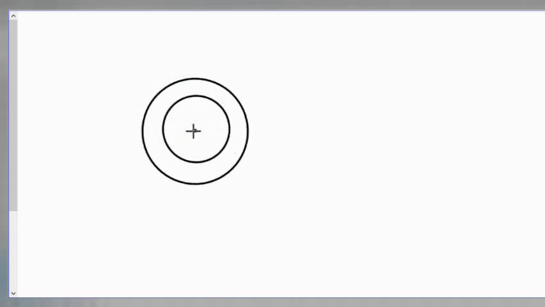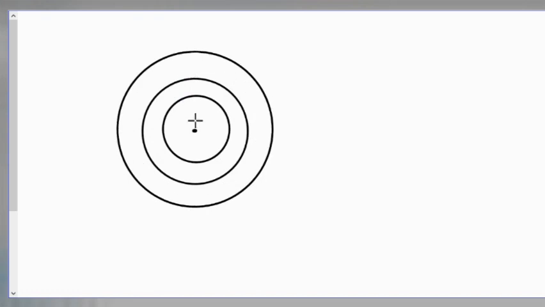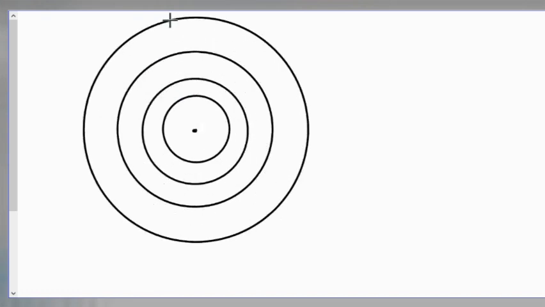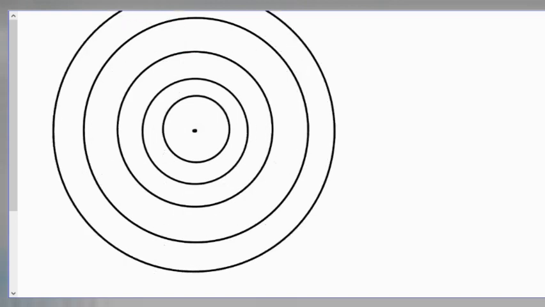Say I have a pond of water and it's not a windy day, there's no current, and I throw a rock into the pond right there. Well, what we would notice a few moments later, and I didn't get it quite in the center, is a wave happening. And that wave would continue to move outward, and we'd have wave after wave, crests and troughs, continuing to move from that spot.